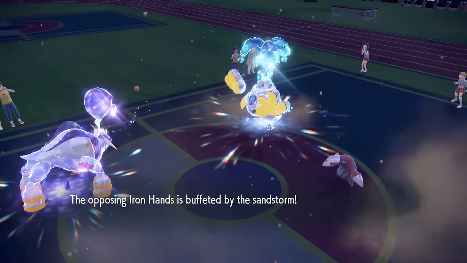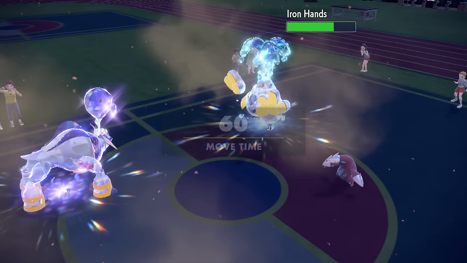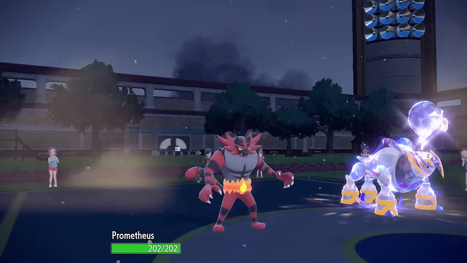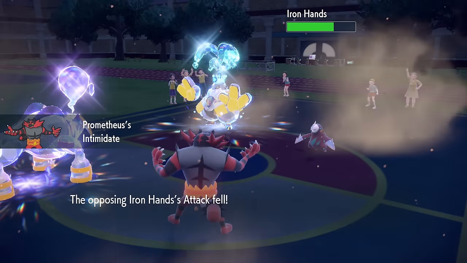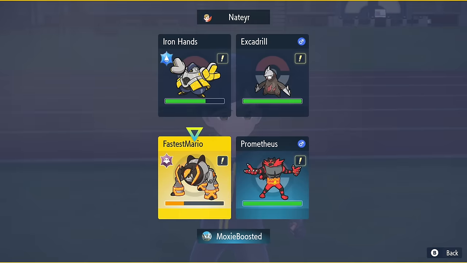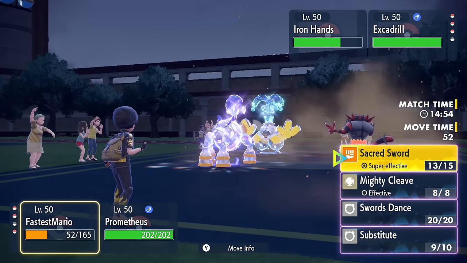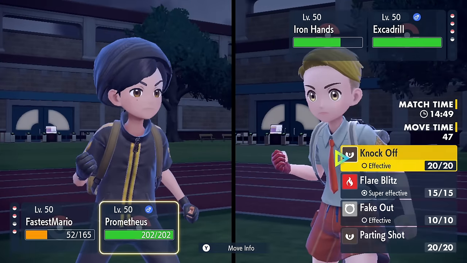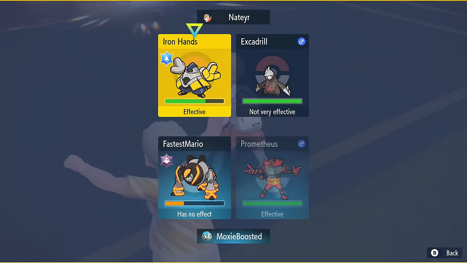Sandstorm's still going. I believe that's the last turn, if not the next turn. Let's go ahead and get in. Nice little Intimidate on the Iron Hands. And there's two turns of Sandstorm left. I can make a really bold play here, and I am. I'm gonna Swords Dance and go for the Fake Out into the Iron Hands, assuming Excadrill wants to Protect.